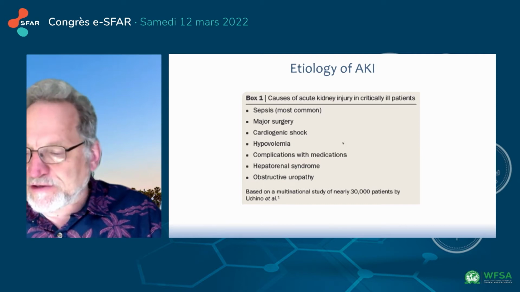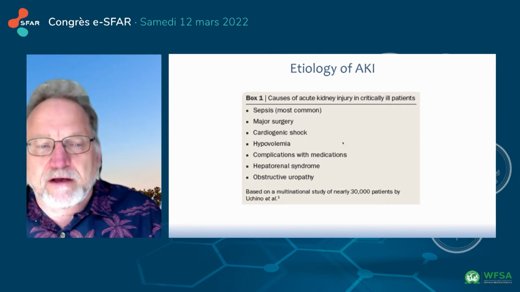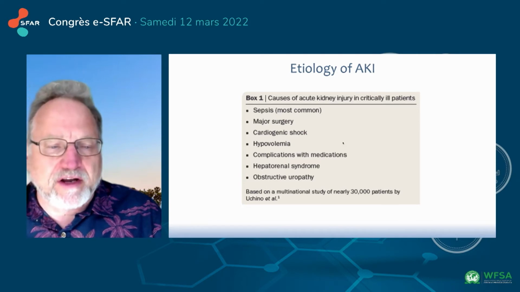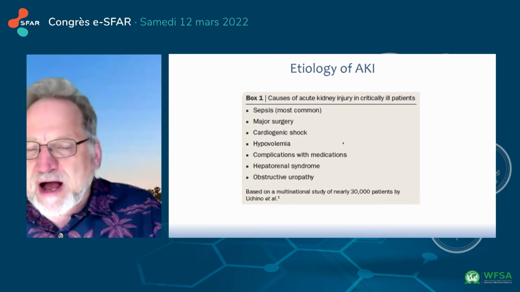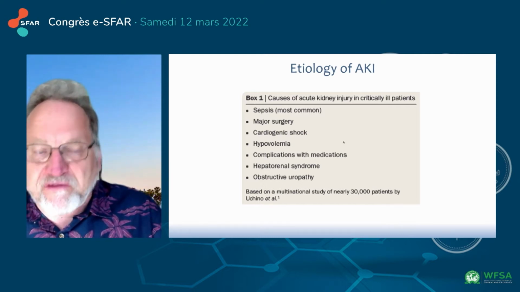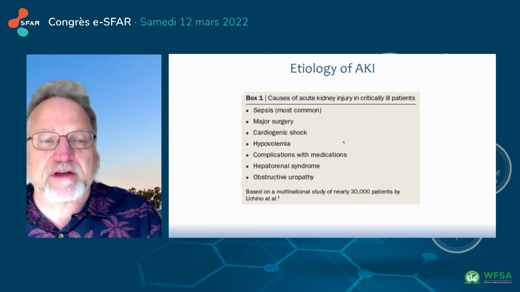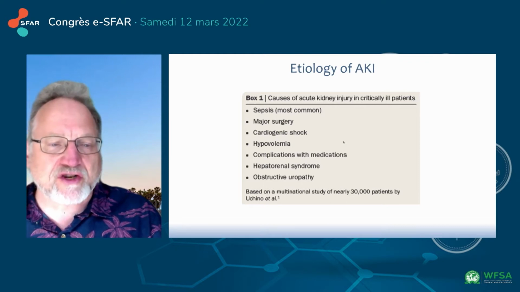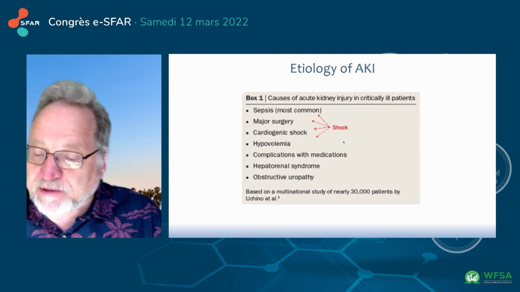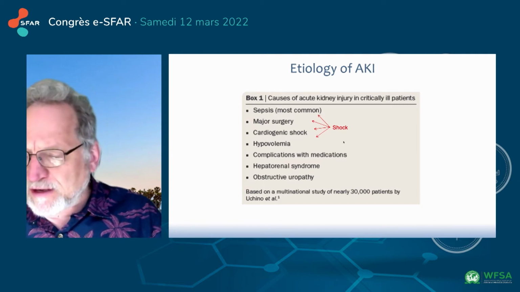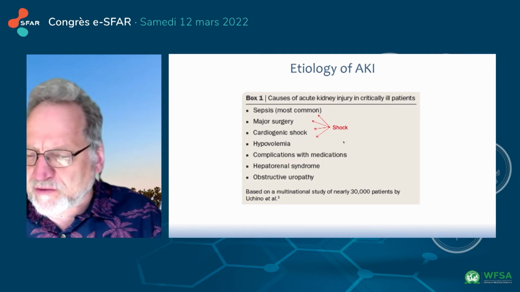Now, it's tempting to believe that acute kidney injury is not this complex, and I think, unfortunately, the training over many years for doctors has not necessarily provided sufficient nuance. When you turn to the chapter on acute kidney injury or acute renal failure, you find the complexity that I just described. But in practice, many people fall victim to the fact that the most common forms of acute kidney injury listed here, sepsis, major surgery, cardiogenic shock, and hypovolemia, all can present with shock. And therefore, it's tempting to believe that acute kidney injury is all related to under-resuscitation, and that the treatment for all forms of acute kidney injury is to give fluids.